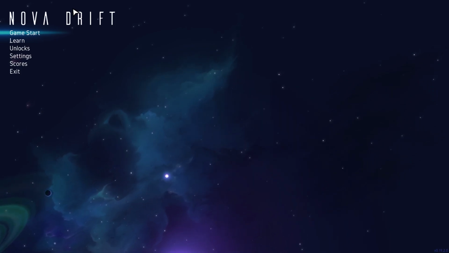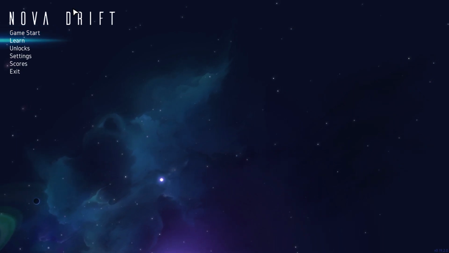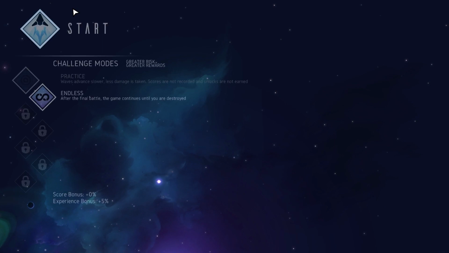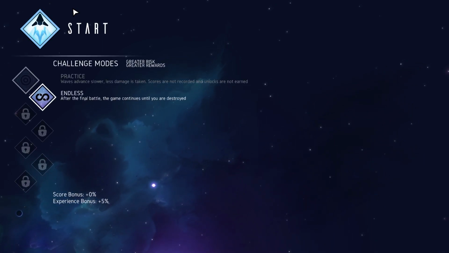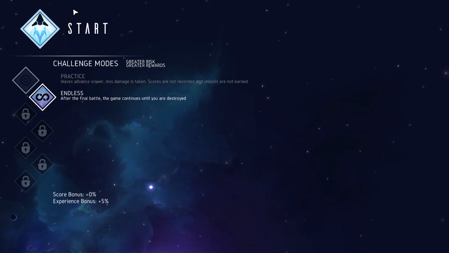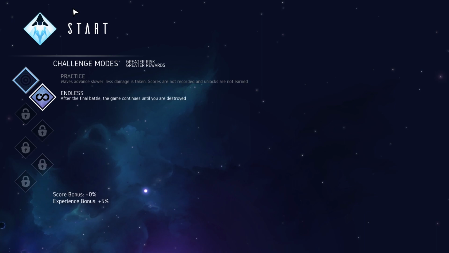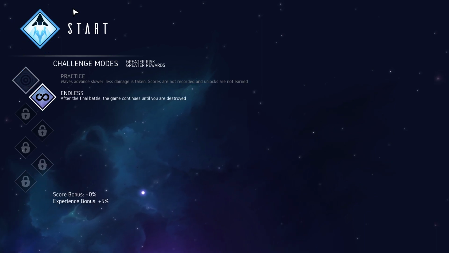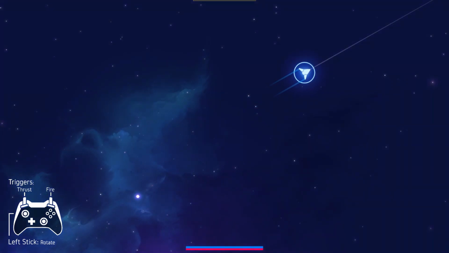So this is going to cost around 20 bucks or so on Steam. It's early access, so of course it's getting updates frequently. There's two modes to choose from, or at least that I have unlocked right now. We've got a practice mode, we've got an endless mode, and then we just have the regular let's-go-through-it-all mode. So here we go.